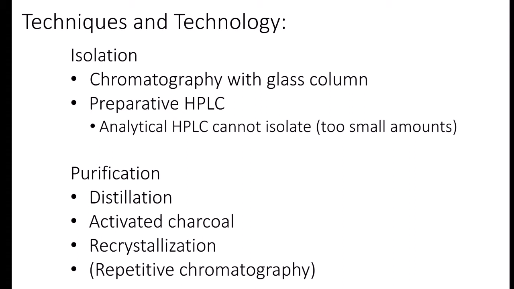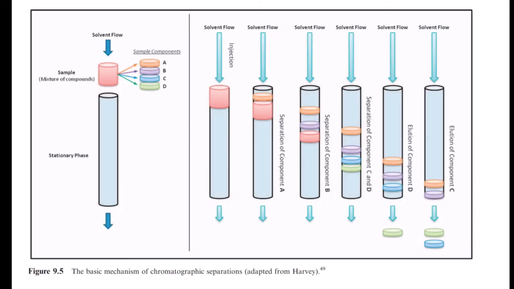First is isolation. Chromatography techniques are used for isolating compounds. We already discussed chromatography in the first quarter. I hope you still remember that there are different types of chromatography techniques, but the principles are the same. You have a stationary phase and a mobile phase. Solutes will travel at different rates across the column depending on how attracted they are to either mobile phase or stationary phase. This here is just a simple diagram of a chromatographic separation.